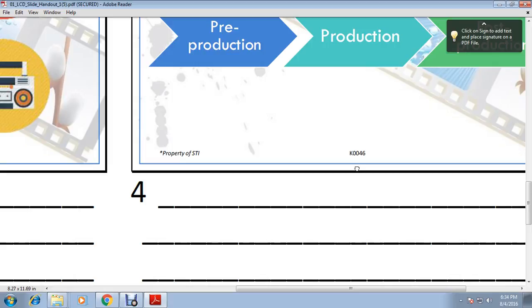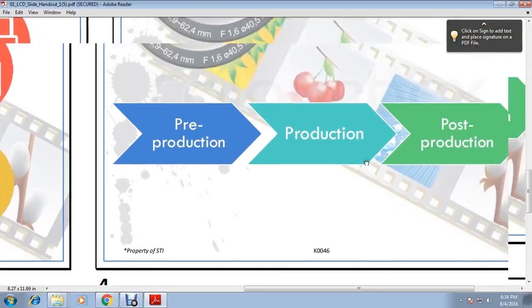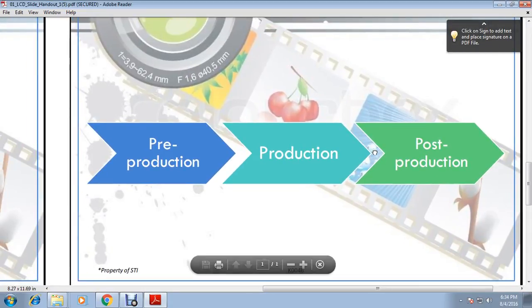So unahin muna natin ngayon si pre-production. So bibigay ko lang muna yung pinaka-description ni pre-production, production, and then post-production. And then the next topic natin ngayon, let's proceed na tayo kay pre-production. So alamin natin kung ano yung mga step-by-step procedure under ng pre-production. So, let's say pre-production, ito nga yung prefix. So, first stage of production or making a video and audio production.